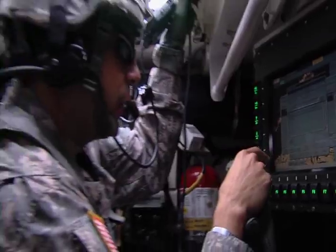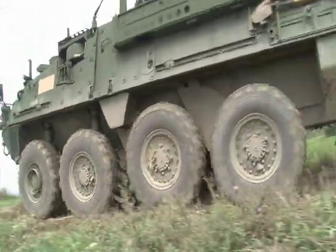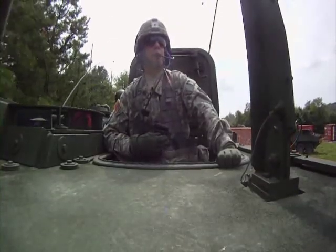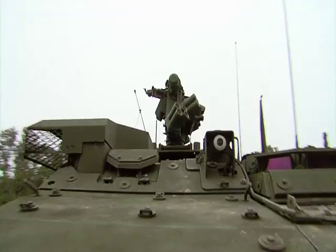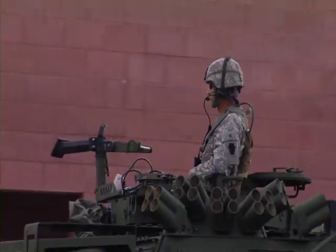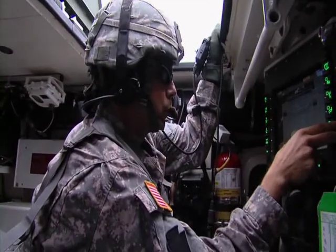For Major Lane Marshall of the Stryker Armored Brigade, the thick hull of his machine is not always enough. In the worst-case scenario, he must go on the offensive to keep his cargo safe. The Stryker platform brings to bear every single one of the Army's current ABCS systems, or Army Battle Command Systems. If the Army currently has it, it's on that platform somewhere. The Stryker has an array of weapons on board that will help the brigade repel virtually any type of threat.